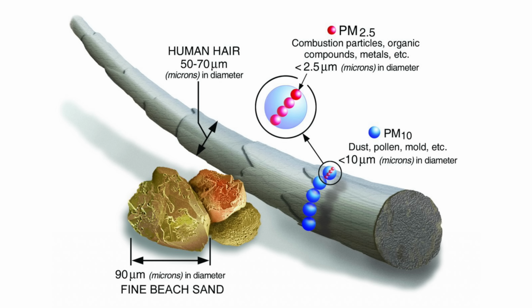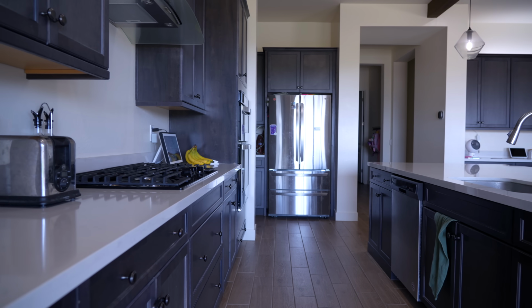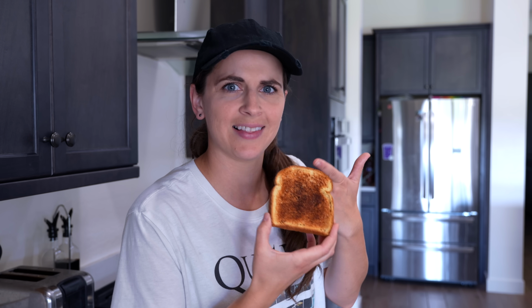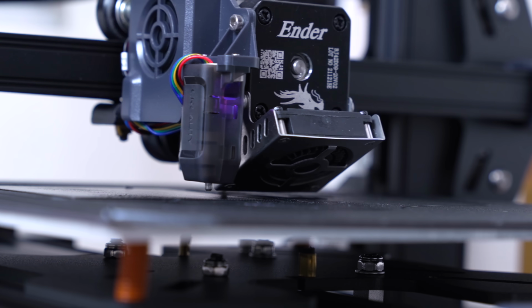You'll see a number next to the PM like PM 2.5, and that's just the size of the particulate matter that it's measuring. So 2.5 micrometers is 30 times smaller than the width of a human hair, so pretty tiny. In the kitchen, it could be broiling, frying, grilling, using gas stoves, or one slice of Allie's toast. What? Come on, anything lighter than this is just bread. Not only that, but it could be coming from things that you do often and not even realize, like burning candles, incense, air fresheners, or even mold can cause that number to rise. Plus, devices like 3D printers can also be a factor.